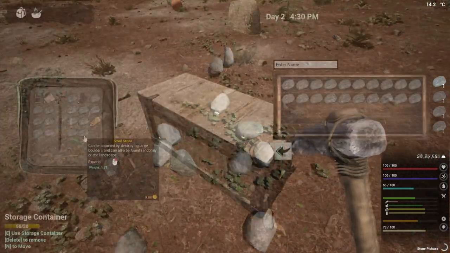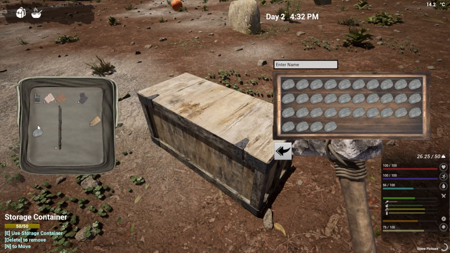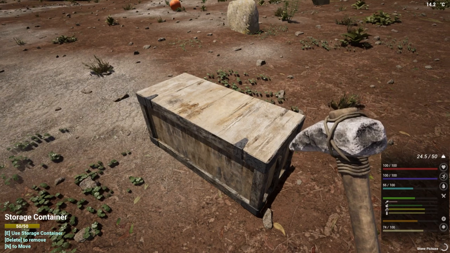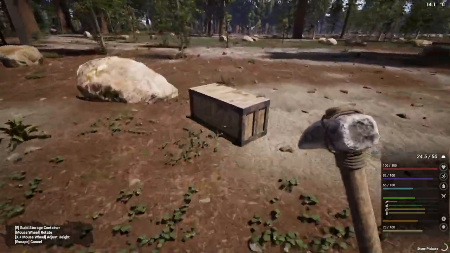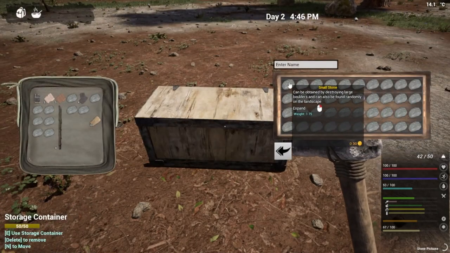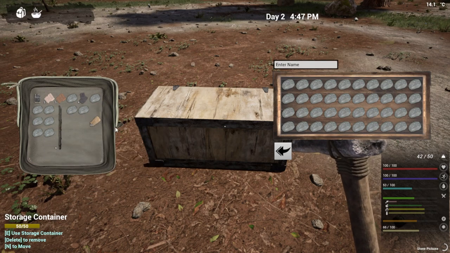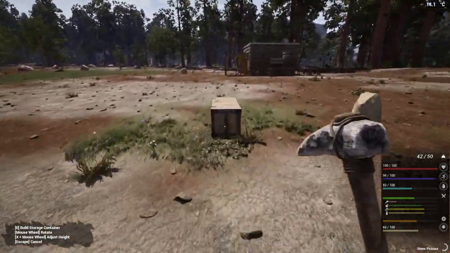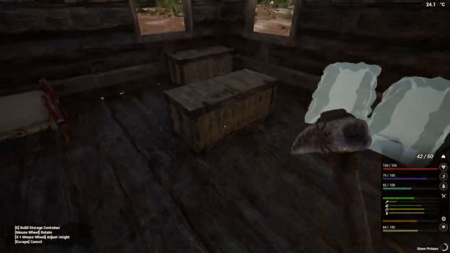Pick up these stones. Once you get the stone storage, you don't need to go in the inventory like this. You just dump the stones straight into it rather than having to go in inventory to get them. It'll make more sense when we do it. How many is in here? 1, 2, 3, 4, 5, 6, 7, 8, 9, 10. So that's 40 stones in there. Plus 10. So I've got enough stones on me for the two furnaces.